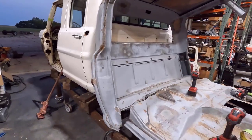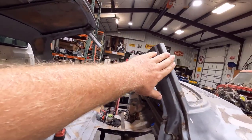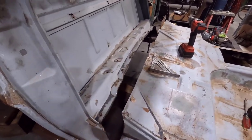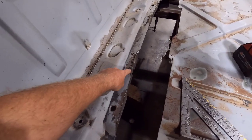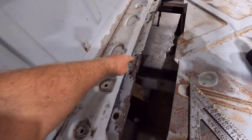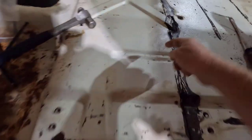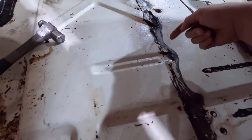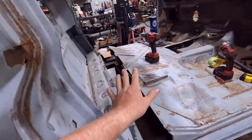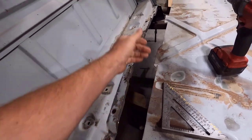I have the cuts made and everything separated. Went pretty good — the cuts went exactly where I wanted. Got really good, nice straight cuts on the A-pillars, which is really important. The only thing that really fought me was some spot welds for the channel where the seatbelts hook in the back of the seat. I have this piece sectioned out because on the crew cab it does a little more there and the back piece goes around that. There was some spot welds right there that barely caught — I drilled one out. But other than that it went pretty good.